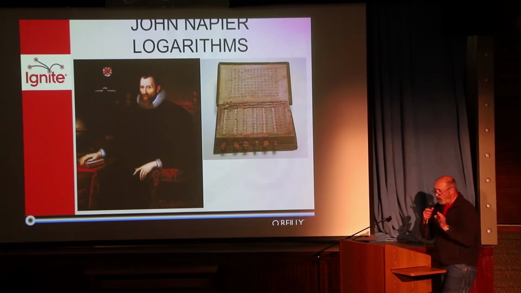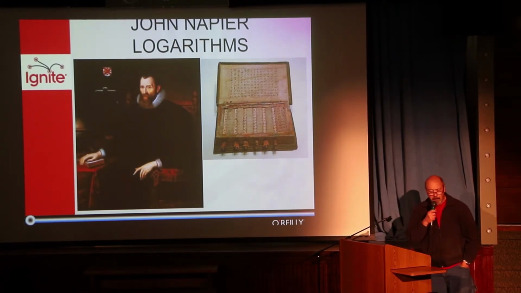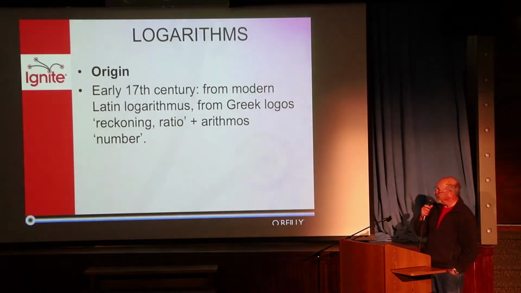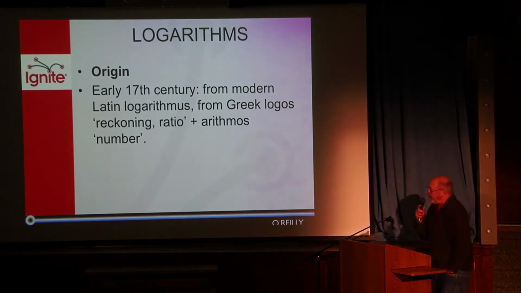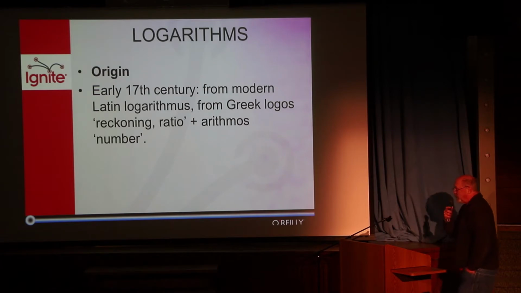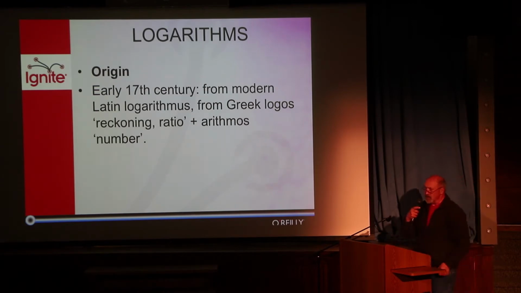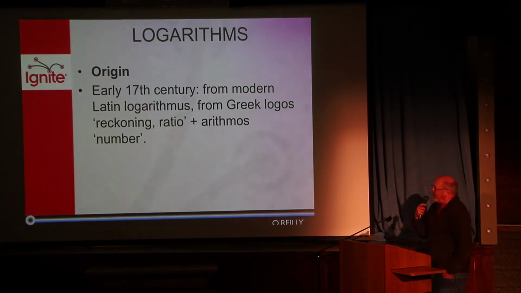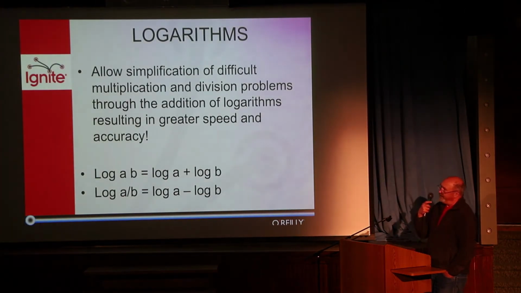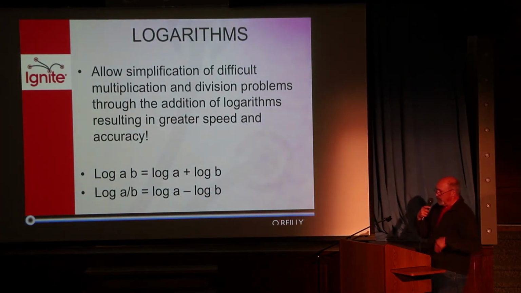And Napier's whole point in developing the logarithm was to come up with an easier way to do complicated multiplication and division. With logarithms, you can actually add, and by doing so, multiply, or subtract, and by doing so, divide. So if you have long lists of very large numbers, which were becoming more and more common as the scientific age started, then this was a good thing. You could rely on a table of logarithms, add some numbers together, and by doing so, multiply very complicated things.